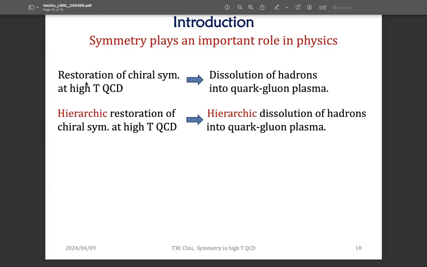Are you saying that deconfinement and chiral symmetry restoration are the same thing? I do not say exactly the same, but it would occur closely, at a temperature where I think it must occur at a temperature higher than the restoration of chiral symmetry. After that, then it becomes dissolved. I'll give you a more precise definition later. So the hierarchy of the restoration of chiral symmetry will imply the same hierarchy for the hadron dissolution. That's my claim.